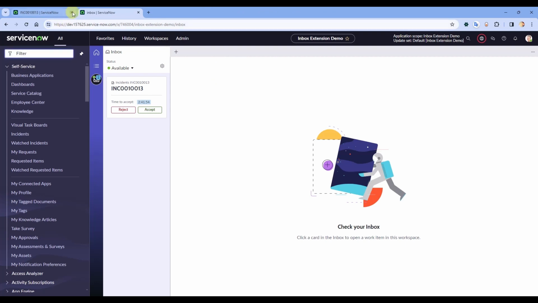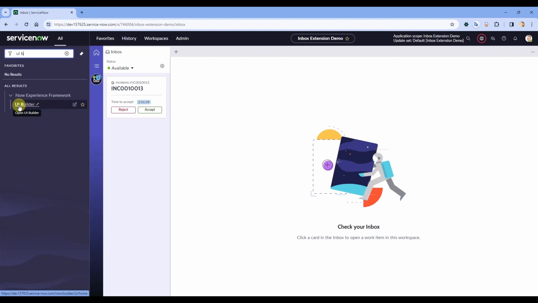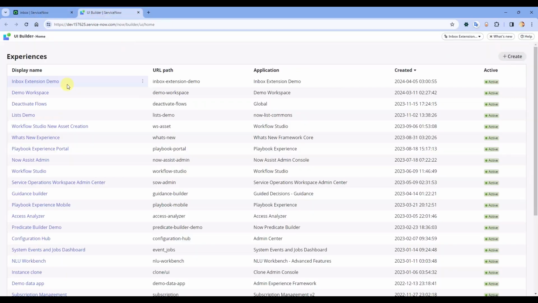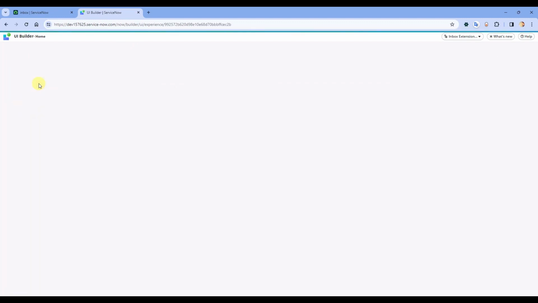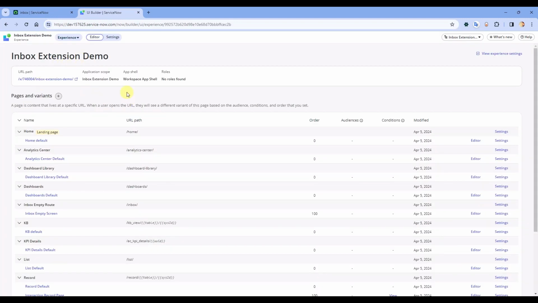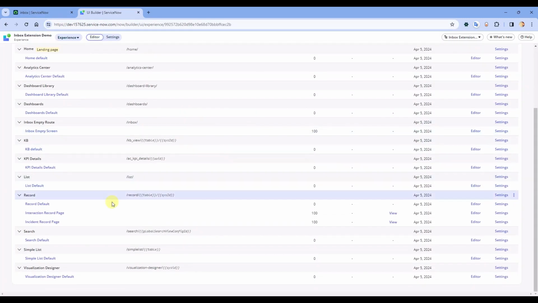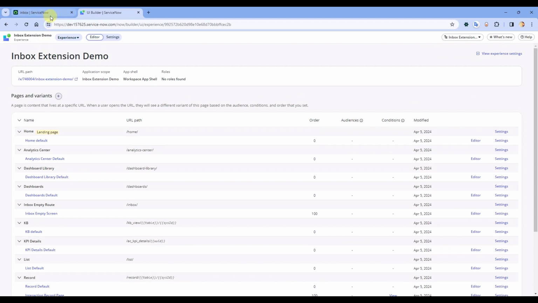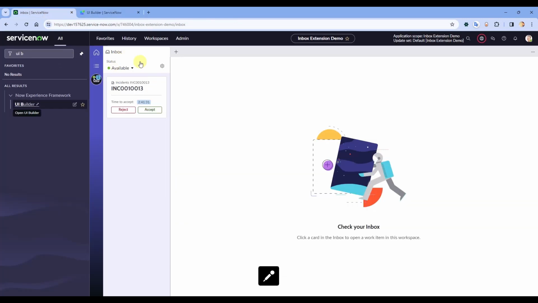Let's open UI Builder. And go to Inbox Extension Demo. This is our workspace. This is like all the pages for our workspace. And what we want to do, we want to create some extension for this inbox.